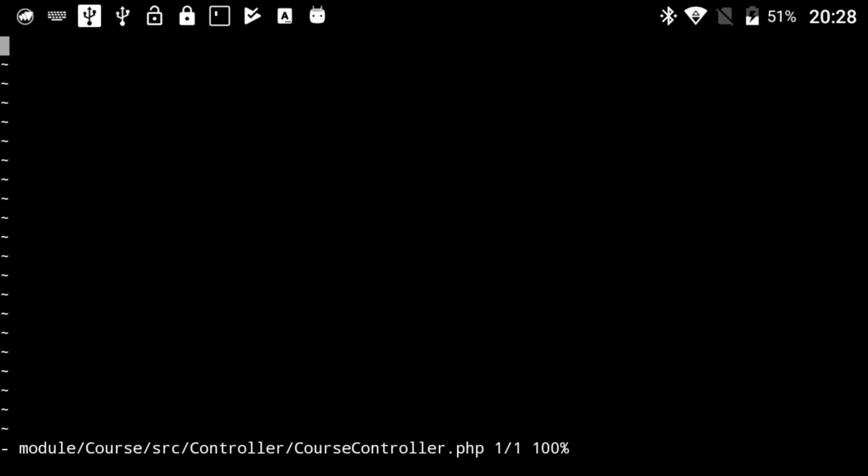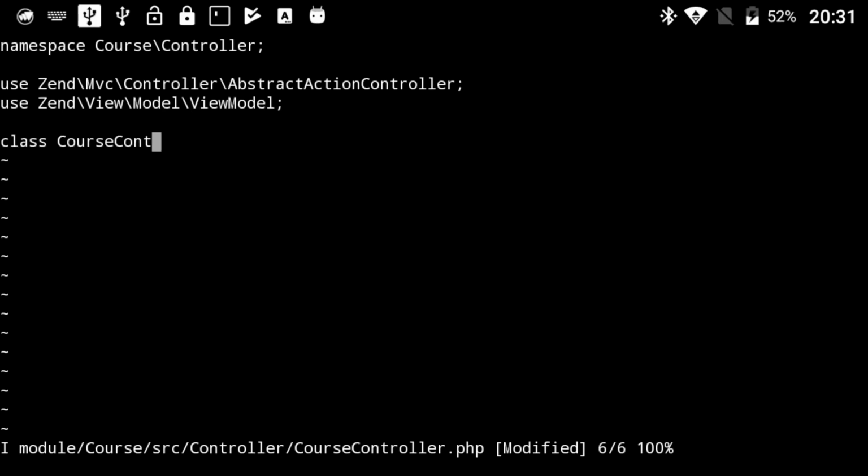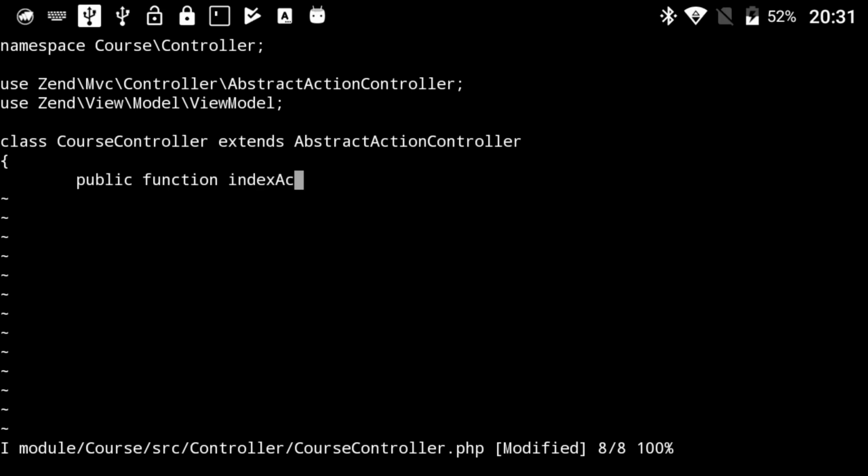And now it's time to create a controller, which is the class which extends AbstractActionController, and I want to add 4 methods in there. Methods in a controller are called actions, so they are called by specific URLs. So we will have a specific URL for index, which is just the default URL of our module. Then we have add, edit, and delete.